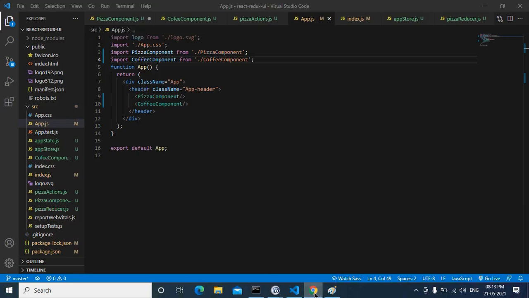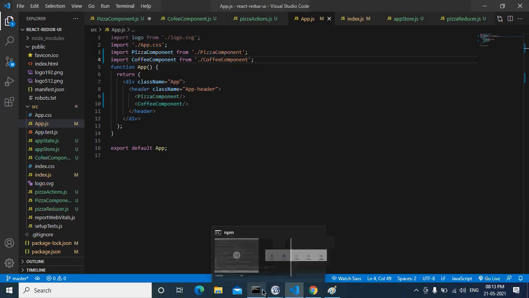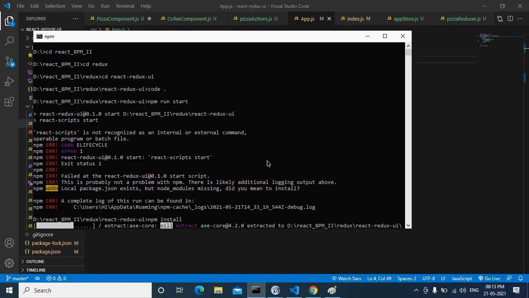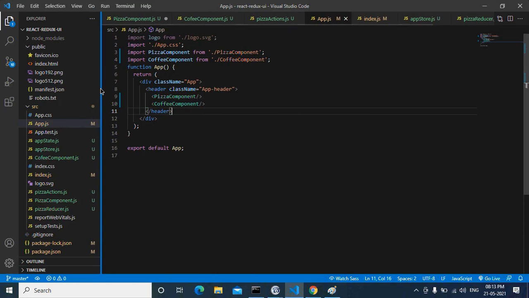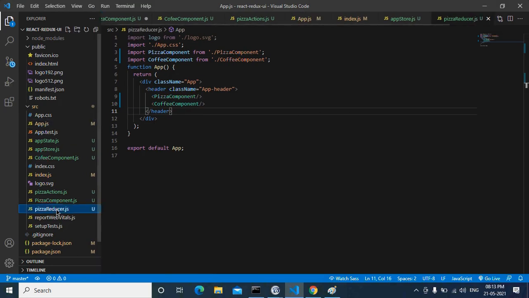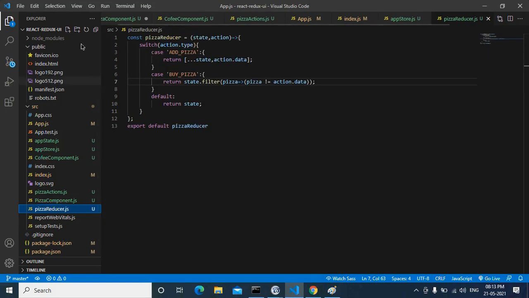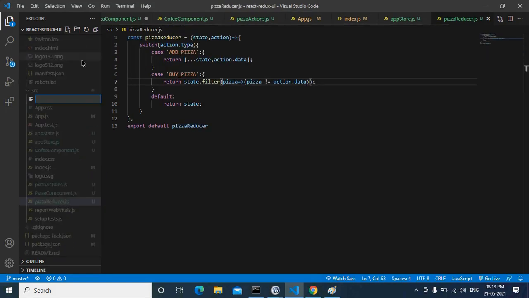Correct. Now we have to use the combine reducer, right? Since we have two module operations. So what I'm going to do is create a new file called coffee reducer, right?